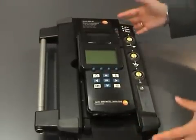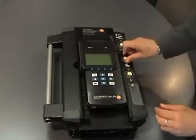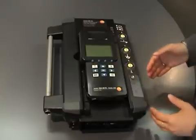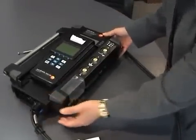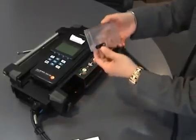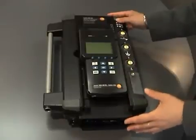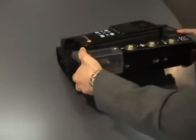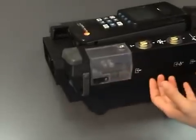The analyser box also has filters for the flue gas. They will discolour when they need replacing. There is also a condenser trap to trap out any water that comes through from the flue gas. Inside the analyser box there is a cooling system, so any moisture will come out into the condensate trap. The condensate trap has level markings — when the water level reaches the mark it has to be emptied. During emptying, the analyser box must be switched off.